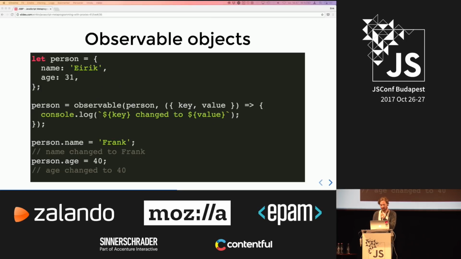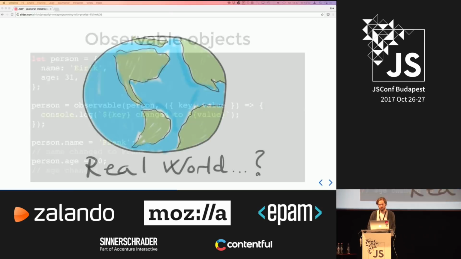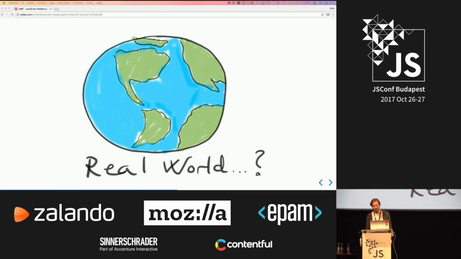So all of this is nice, but it's not really something that would revolutionize how you write code in JavaScript. I didn't really want to do this talk before I had something useful to use proxies for. So for the last year, I've been working on a client project with a lot of people where we have a large amount of real-time data. Think something like Firebase. And we have a lot of data that looks like this.